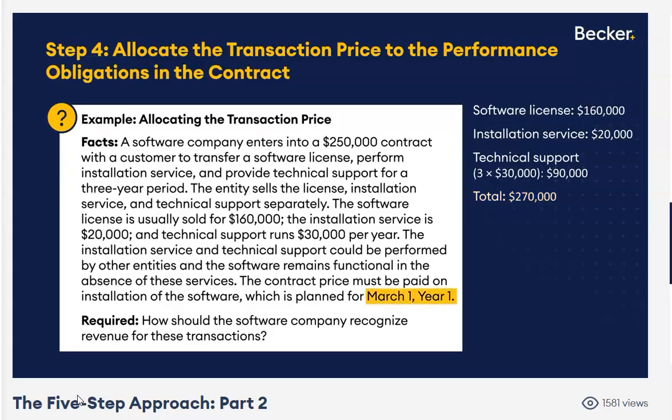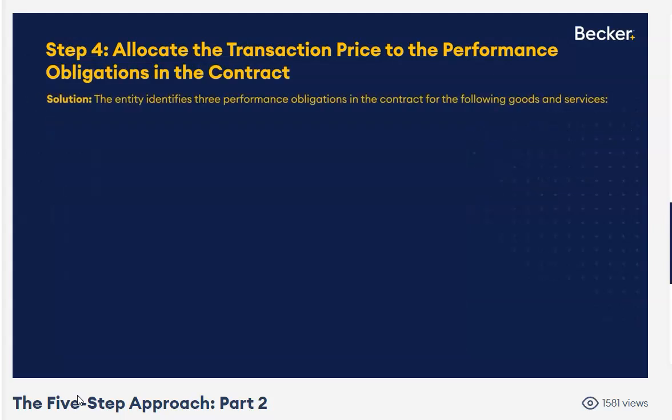And this contract was signed on March 1. So it's not a full year, which is a very common exam technique trick. They love to have it that, oh, they'll give you one of the answers, and one of the answers would be the full year. This is only 10 months, March through December. So right here, we have 3 distinct performance obligations because they can be separated. The software license, the installation, and the technical support.